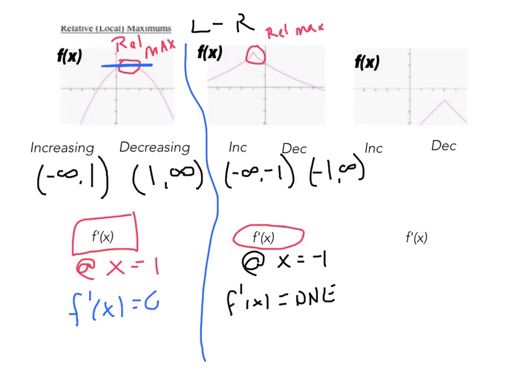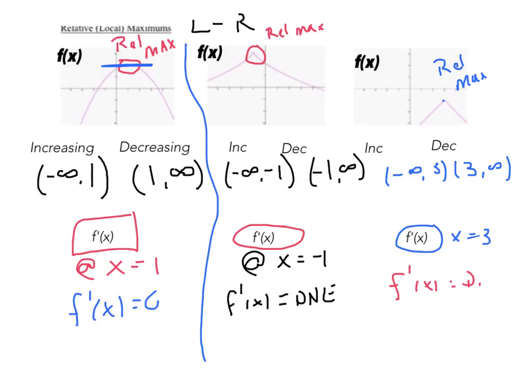All right, last one here. I would say I'm increasing from negative infinity until 3, and then decreasing from 3 to infinity. Again, I've created what we'll call a relative max. And my question is, at x equals 3, what is f prime? Can you draw a nice horizontal tangent line, or is it going to teeter-totter when you try to put your line there? Well, of course it's going to teeter-totter, so I would say f prime of x does not exist. And in my head, remember, I'm thinking that it comes to a corner there. That's my corner of the right angle. My cusp was that previous one.